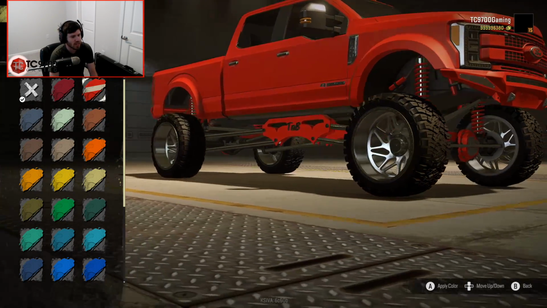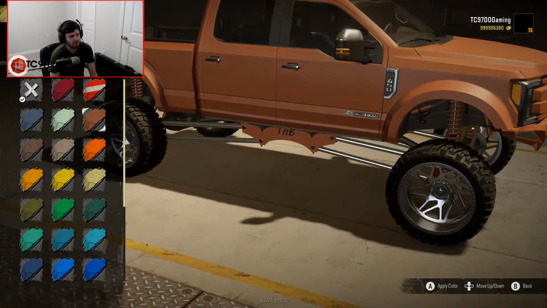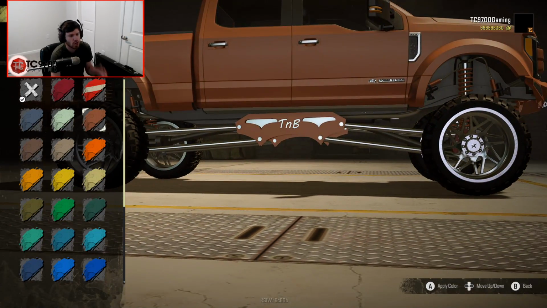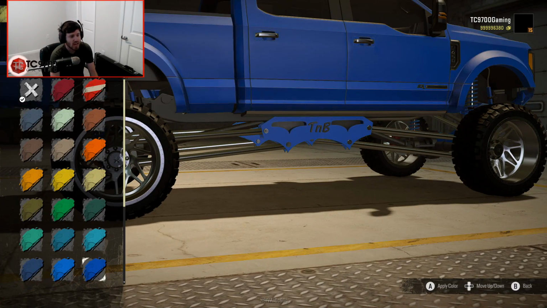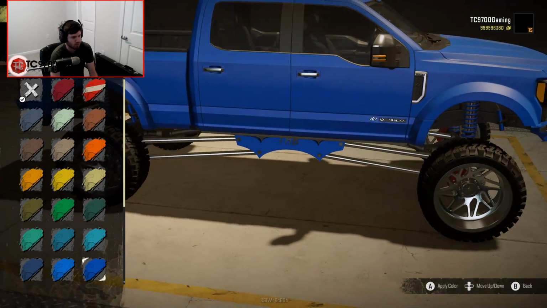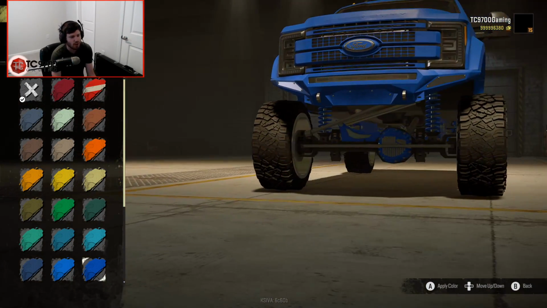Now, this thing, you can paint it whatever you want, and the body changes color, the coil springs change color, the shock reservoirs change color, the little frame brace changes color. Everything changes color. So if you want to make it, let's say, I don't know, bright matte blue. I mean, even the diff cover changes color.